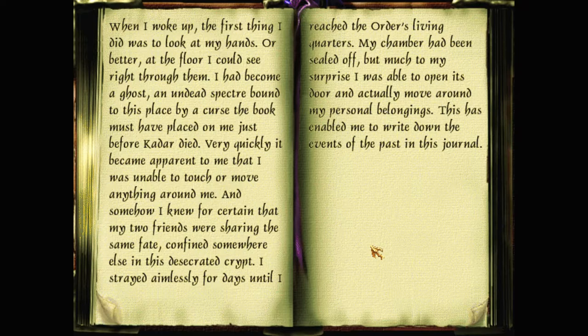I strayed aimlessly for days until I reached the Order's living quarters. My chamber had been sealed off, but much to my surprise, I was able to open its door and actually move around my personal belongings. This has enabled me to write down the events of the past in this journal.